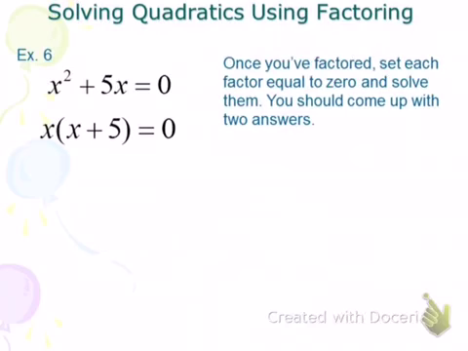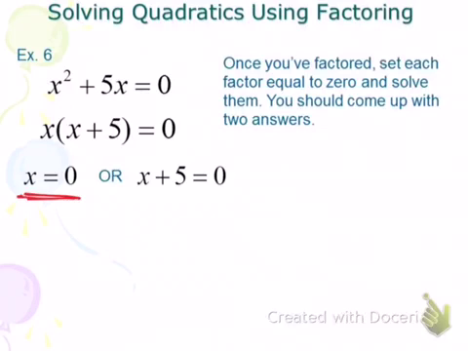And students still get stumped from here. How many things are being multiplied here? 2 things, right? I got an x and an x plus 5. So one of those 2 things, either this x right here or this x plus 5 right here, has to equal 0. So I can set x equal to 0, and guess what? x equals 0 is one of the solutions. I don't even have to do anything to solve this equation. That is it. x equals 0 is one of my solutions.